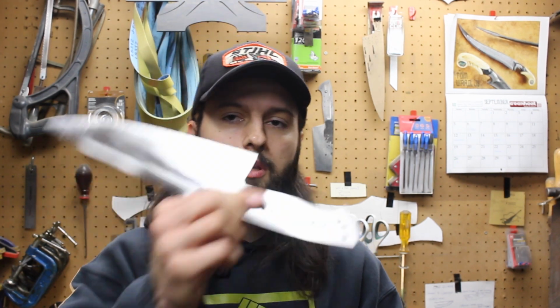This is part 3 or 4, I don't know, I lost track, in my maker build along series with this 9-inch chef's knife. And today I'm going to be talking about tapered tangs.